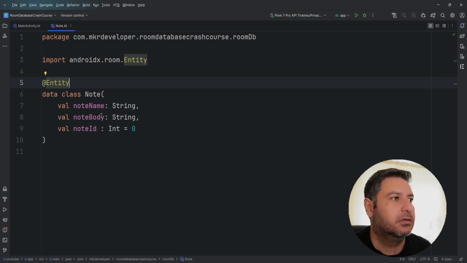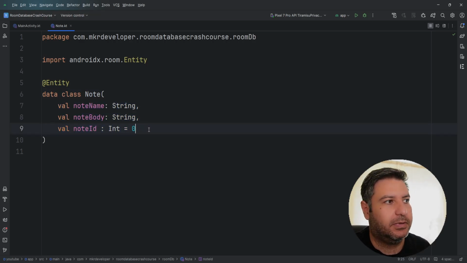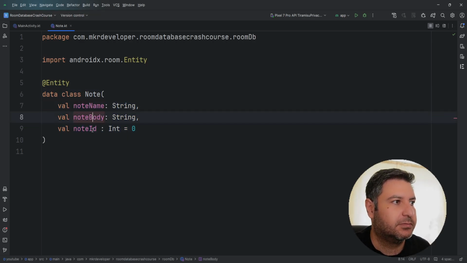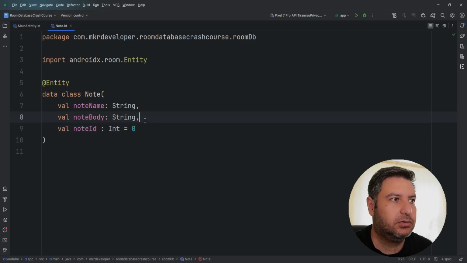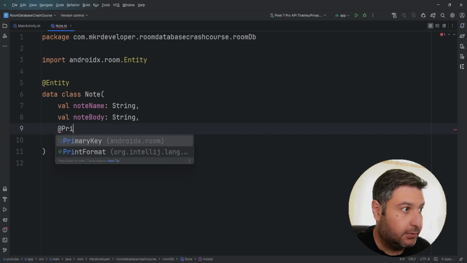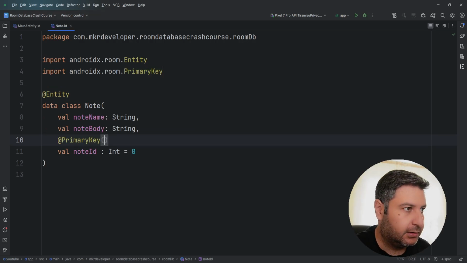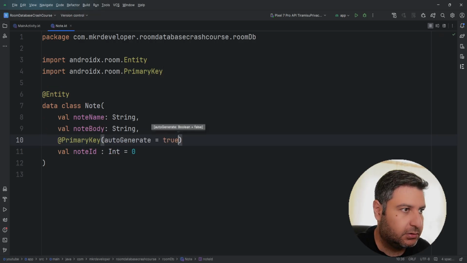Each row of our database contains this name, this body, and this ID. The ID must be unique. To make it unique, we are going to use another annotation, primary key, and inside of it, auto generate should be true.